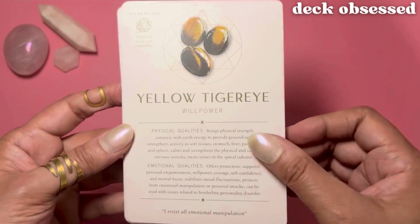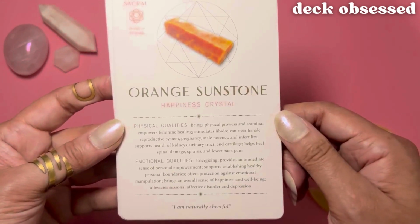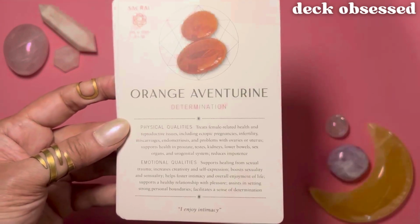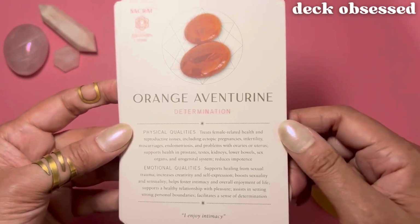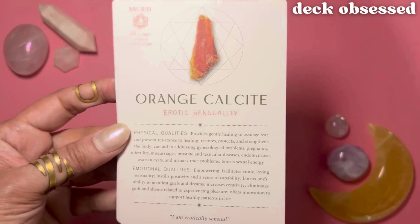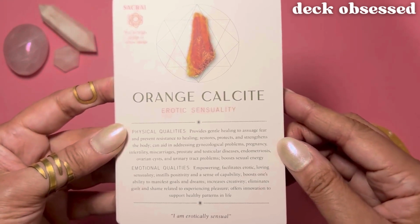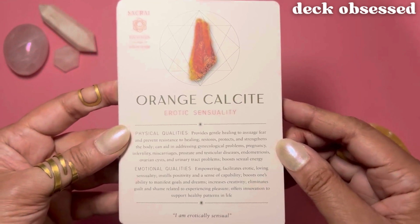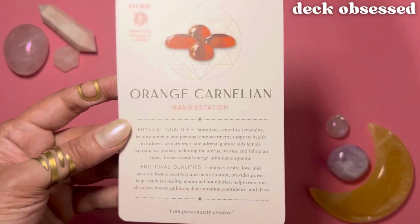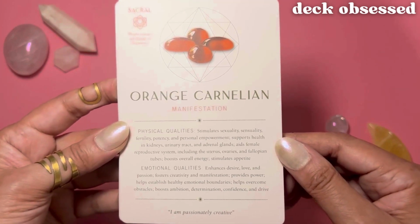Orange sunstone, happiness crystal. I am naturally cheerful. Orange aventurine, determination. I enjoy intimacy. Orange calcite, erotic sensuality. I am erotically sensual. Orange carnelian, manifestation. I am passionately creative.